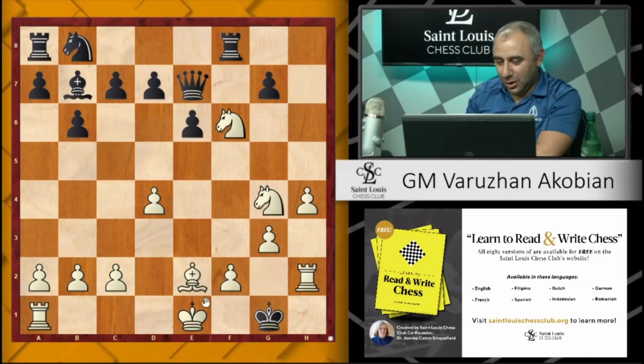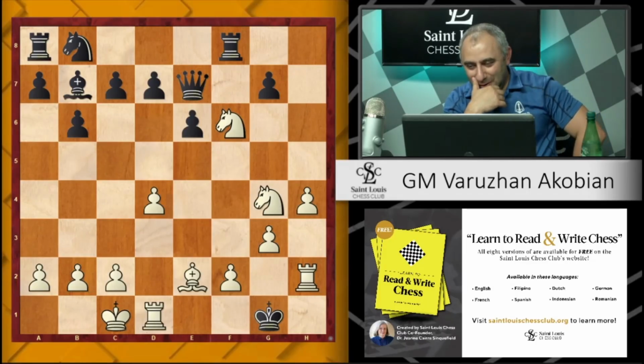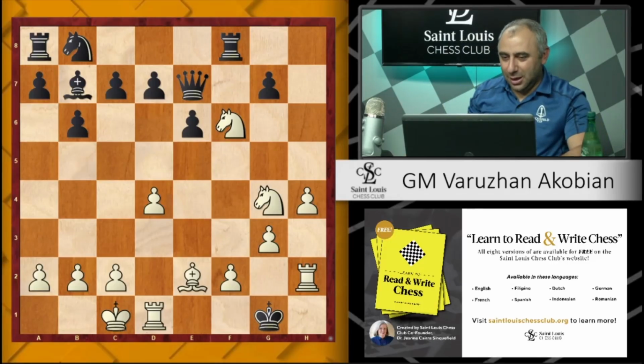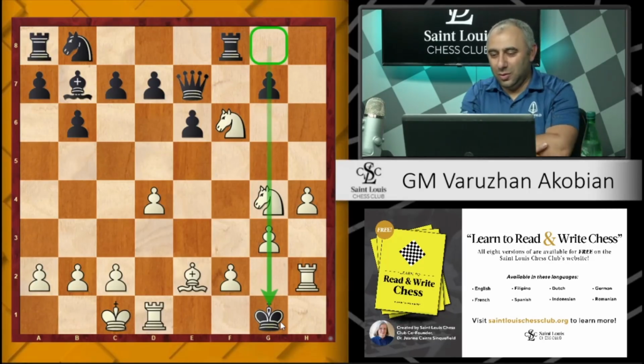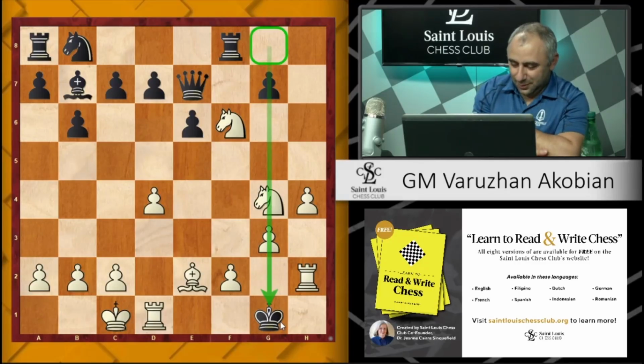He played king d2 in the game, which is also a mate. But I like long castle better because how often are you gonna have a chance to long castle and mate your opponent? It's an amazing game. The king actually was right here and ended up all the way here with the queen sacrifice and the precise follow-ups, checks. We brought the king all the way here to mate.